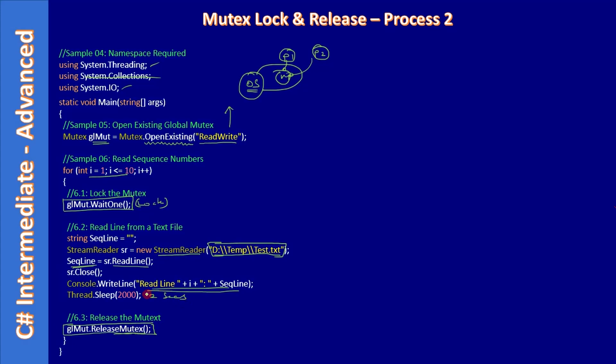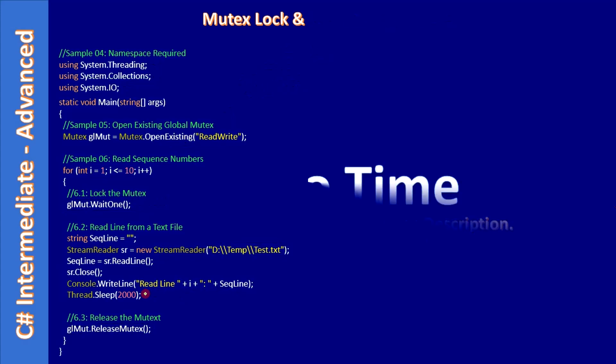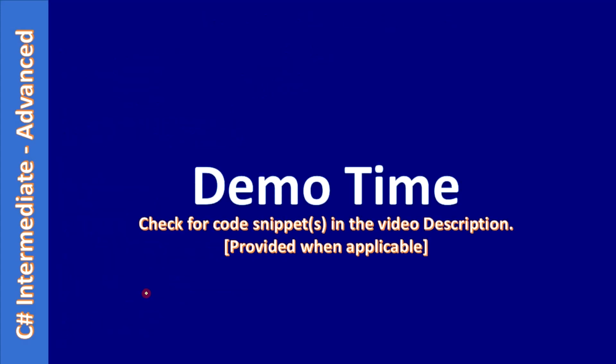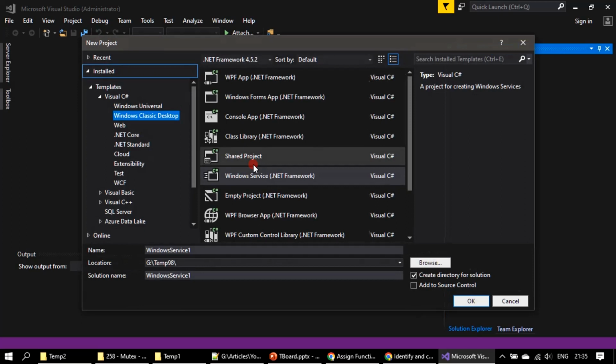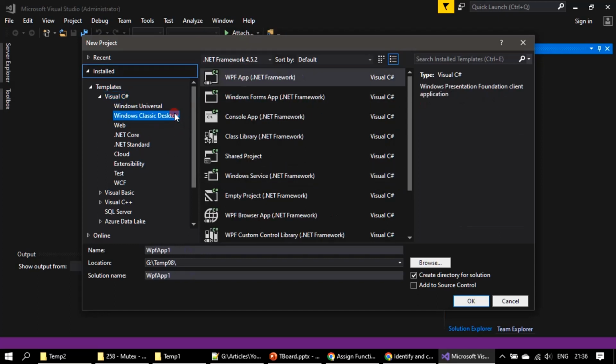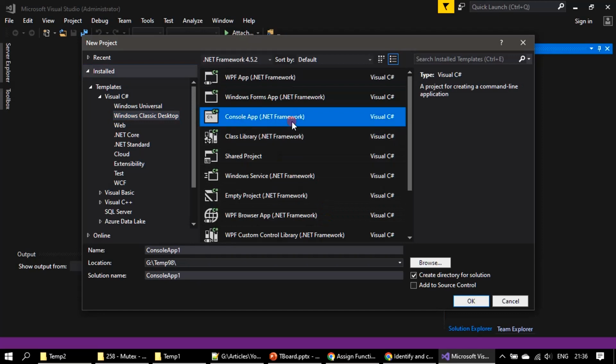So that's all here. Now we will go ahead and create these 2 sample applications. Now it's demo time. So first we will create a console application, .NET Framework.